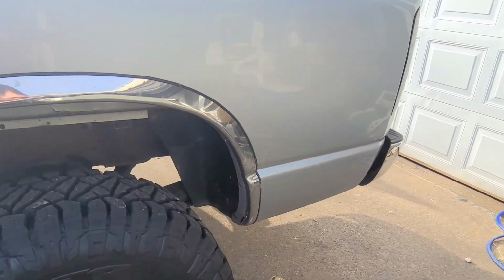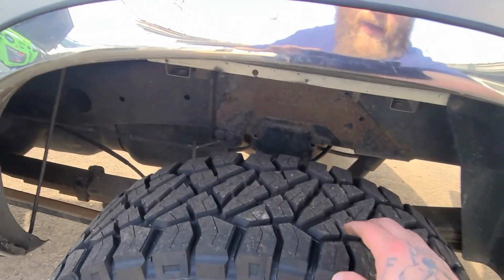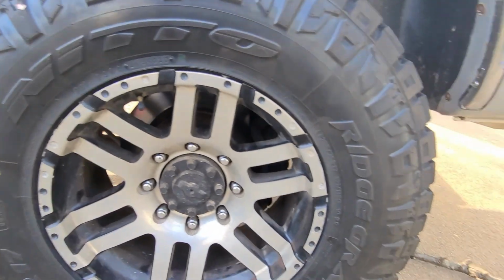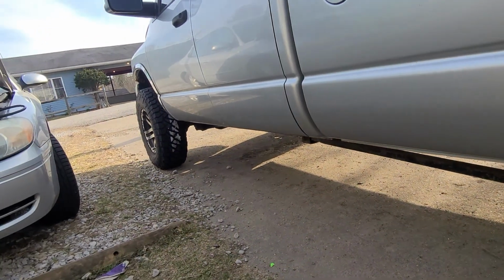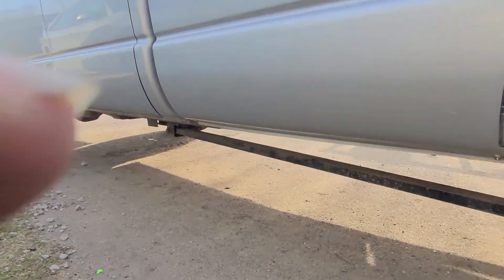I thought that was pretty amazing. There's no rust bubbles anywhere, no rust holes. Here's my new tires. I put the Nitto Ridge Grapplers on it. I think they set off the truck. That one's still got quite a bit of the sticker still on it.